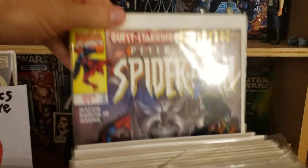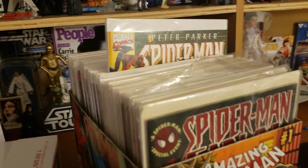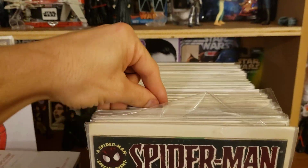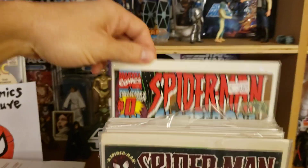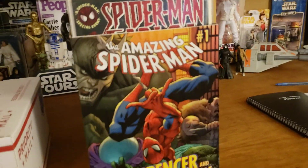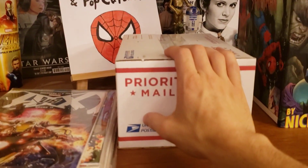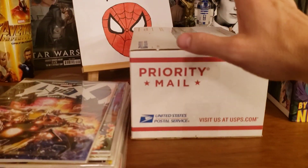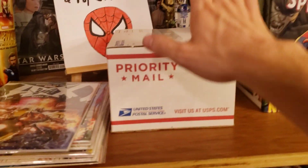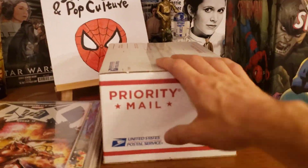These were the books I had in the first medium flat rate box that I showed you guys. And boom — voila — there it is. Another awesome way to get your books into a box without having to pay any money, because once again these priority mailboxes are free. You can go on to USPS.com and order them for free, or go into any local post office to pick some up for free. All you need to do is buy some tape.